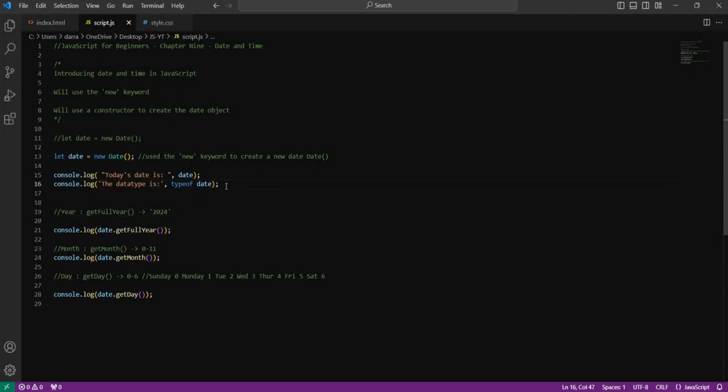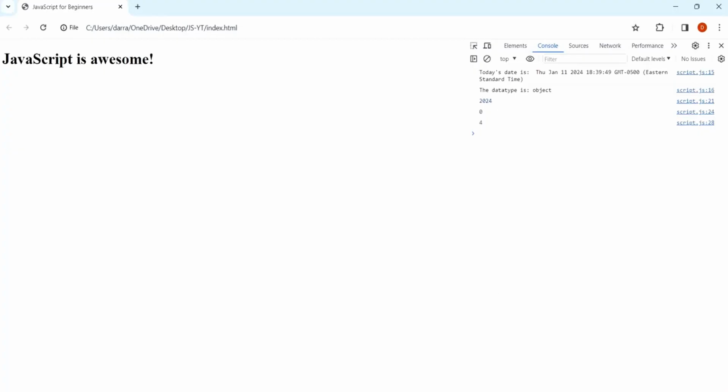We checked to see its data type. It is of course an object, and we saw just 3 inbuilt methods that we can call on the date object. We saw getFullYear, in this case 2024. We saw getMonth, in this case 0 because it's January, and then getDay, and that gave us a 4 because I'm recording this on a Thursday.